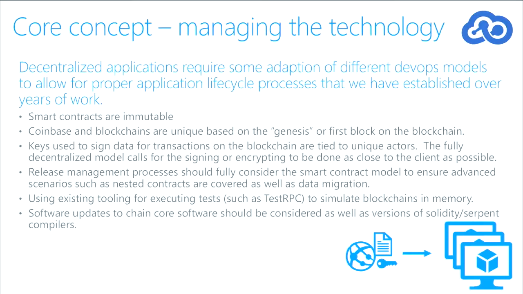We're used to versioning things. We're used to release management and deploying things in that model. But we have to consider some special things about these types of decentralized applications. We've harped on it a lot in the earlier modules, but the immutability of these smart contracts is a key concept. That has to be considered when we're doing code migrations and deploying things up to the blockchain, as you can imagine. If the address changes for our blockchain or for our smart contract, we have to make sure our DApp is pointed to the right one. Yeah, they're hard linked in.